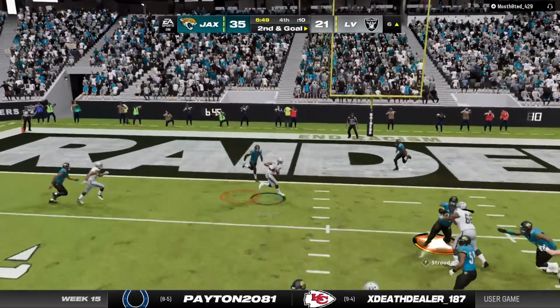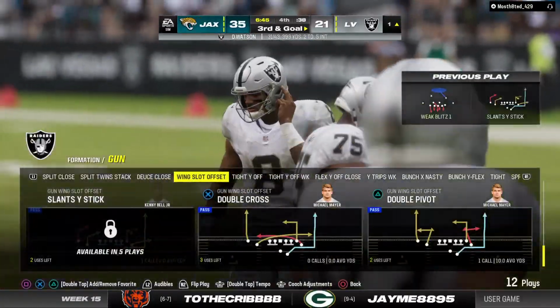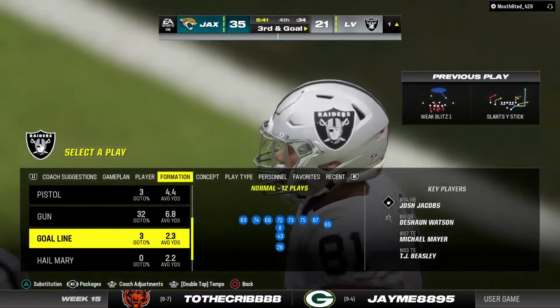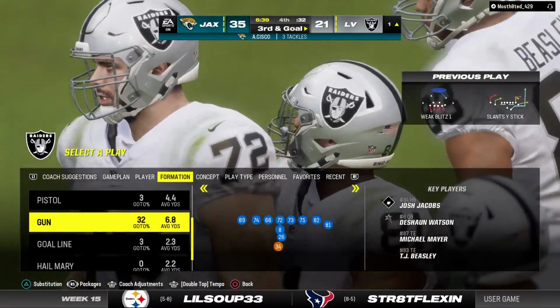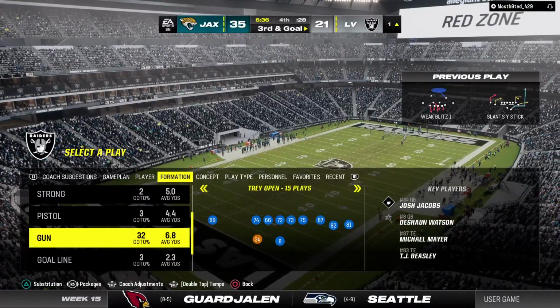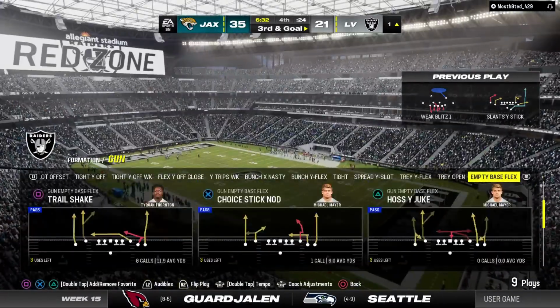Here's Watson now on second down. Caught on a slant. The catch good for 6 yards, but now it's third and goal. They like going to him in the slot. He catches another one. I think this comes under the heading of until they stop him, why not go back to him? He has something going really well. Great working relationship with the guy throwing the ball, and they keep making the connection.